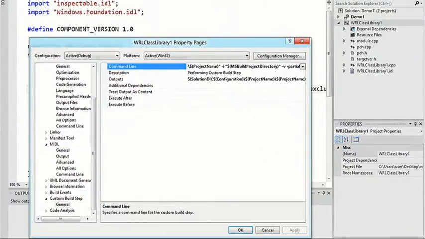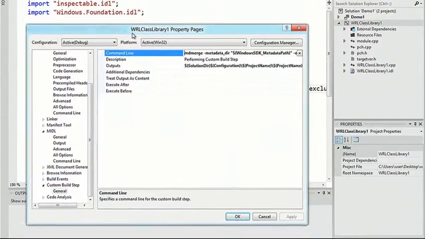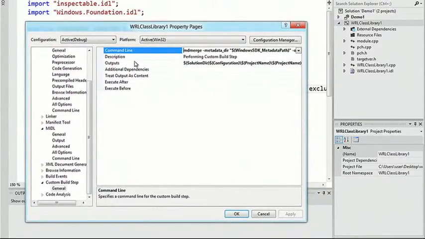What essentially happens is when IDL runs, in a lot of scenarios, it does not have enough information to generate a valid WinMD. And mdmerge is the tool that you pass additional inputs to. It can go fix up your WinMD and make it a valid WinMD. And so this project, the default project, sets up all these for you so that when you start off, you only get to choose the WinRT API, the Metro SDK APIs, and you get a WinMD, and then mdmerge is run, so everything is correct.